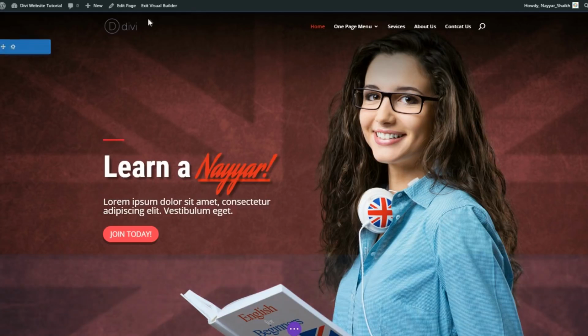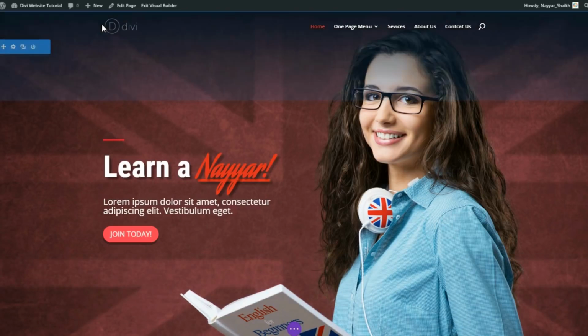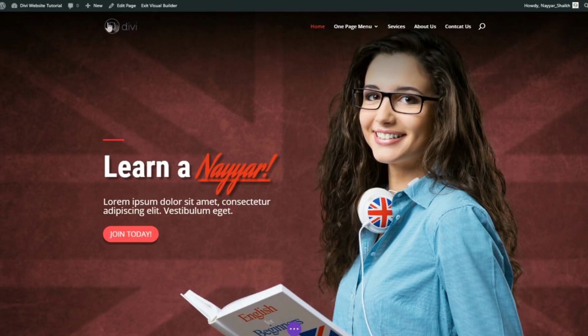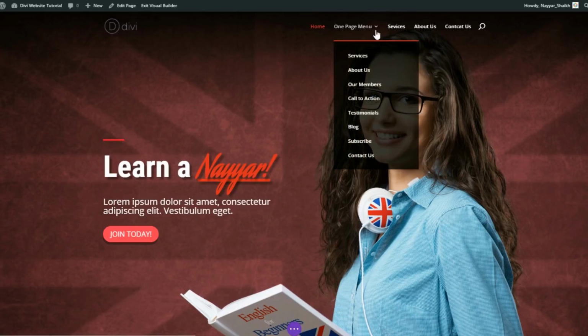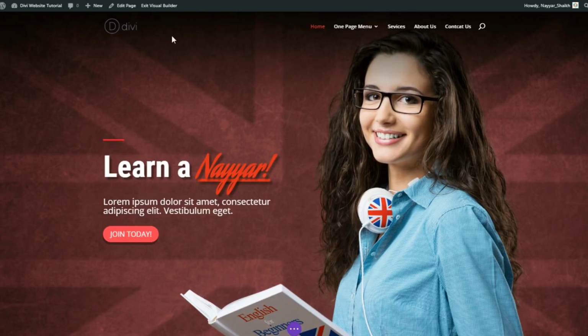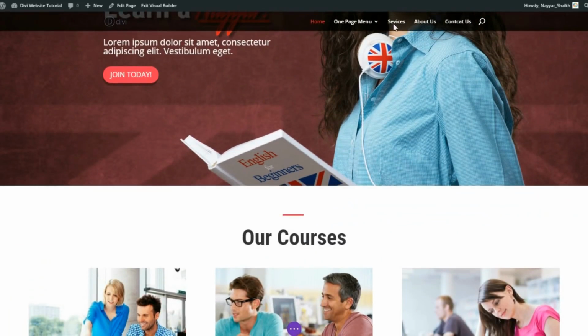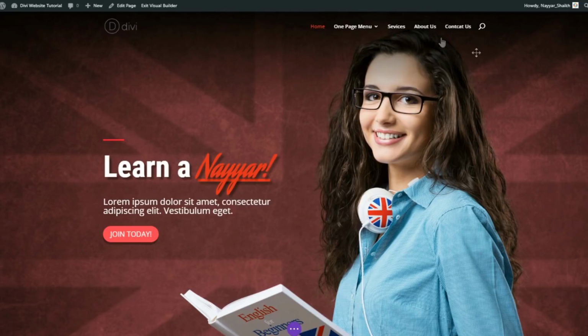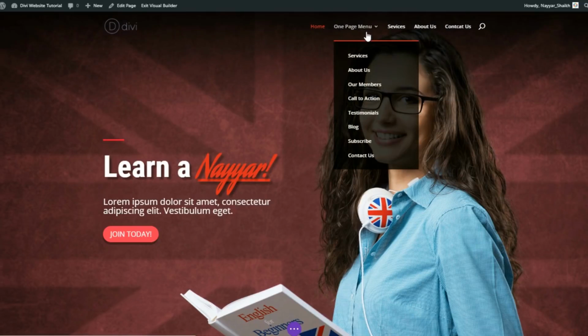For example, if you see over here, this is our home page, this is the header, this is our menu. At the left hand side we have the icon or the logo of the company. At the right hand side we have our menu over here. If you notice, this is a transparent menu. There is no background color to the menu. But when I scroll down, as you can see, now there is a background color to the menu. So this is also very good because here we don't need a background color, and this really looks awesome. And if I hover over this, you can see there is a sub menu.